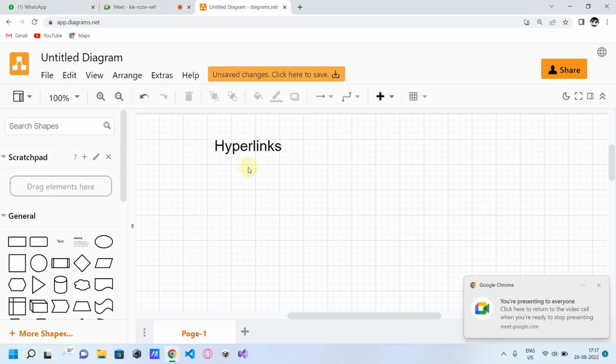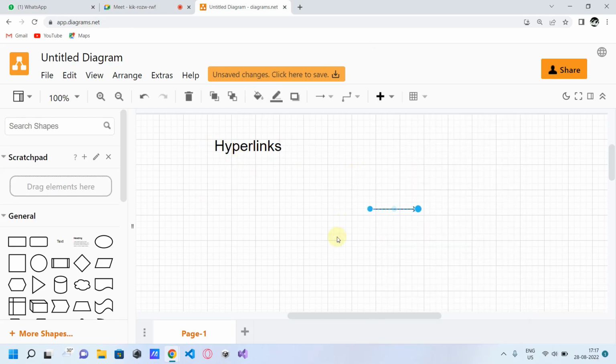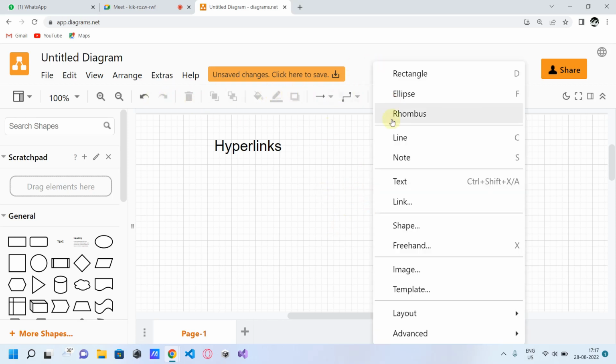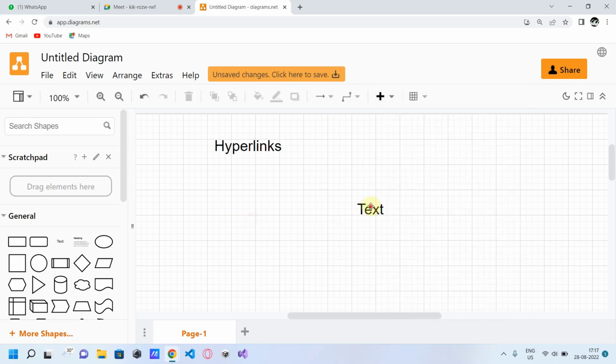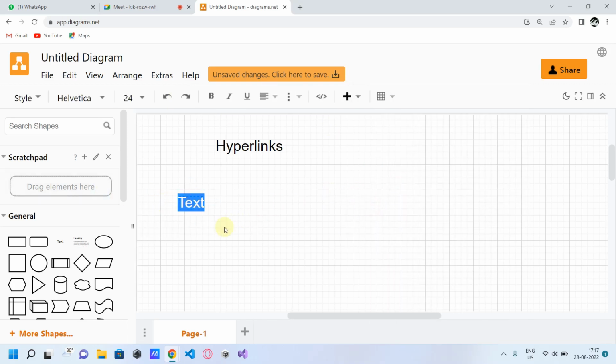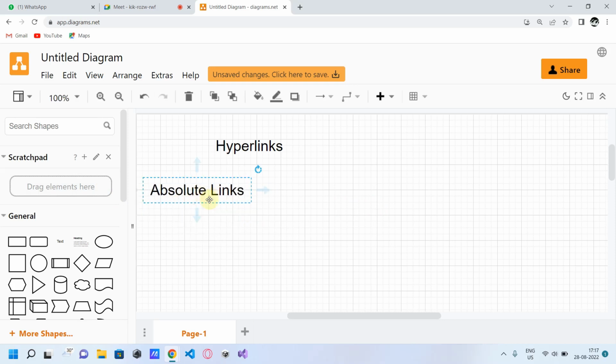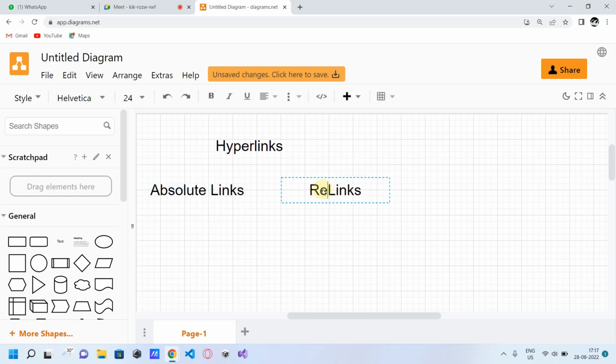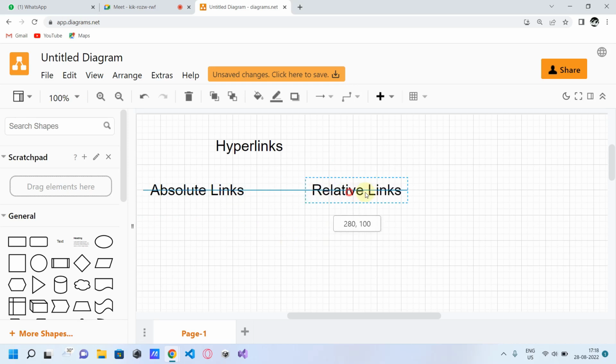Now we can add links in two different methods. The first method will be absolute link, any link from the internet, like a YouTube link or any Google link. Those are absolute links, just like images, how you did before. So we can have two types of links, absolute links and relative links. We have discussed in depth in the previous class how we can add relative links. I'm just classifying this into two types.